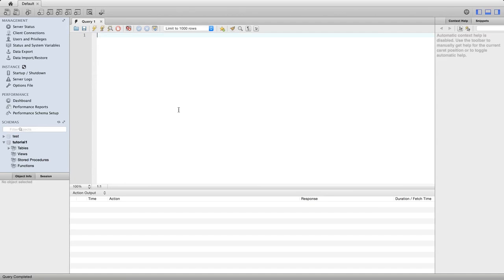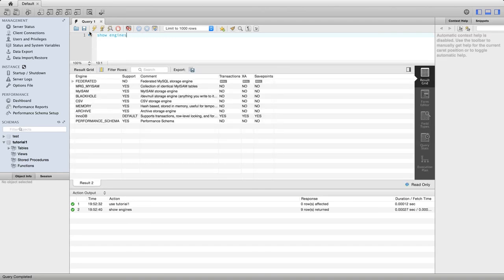So I've already typed here use tutorial 1, but there's no harm in typing it again. So we're using the right database. And now I'm going to type show engines and execute that. Now, what a MySQL engine is, it's a module, a part of MySQL that deals with your SQL and constructs tables, basically.